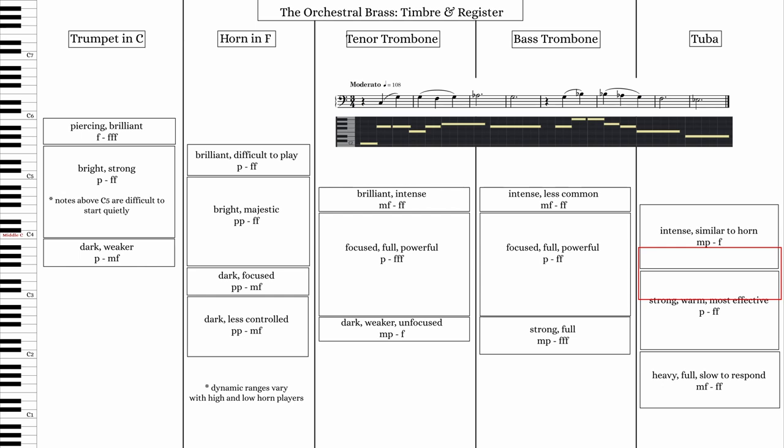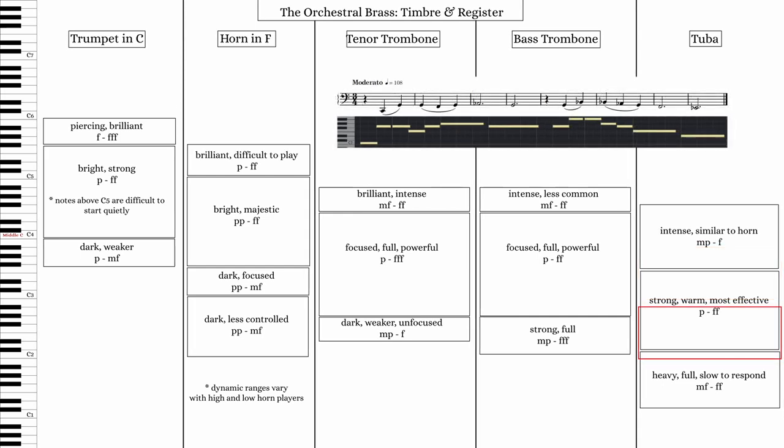I'll show just one more register with this melody before moving on. Here's that melody starting two octaves and a fifth below the original, so the starting note is C2. In this range, the tuba has a much stronger, darker timbre, and you start to feel that heaviness associated with low brass. But we haven't quite got to the extreme low end, which has a tendency to be a little muddy.